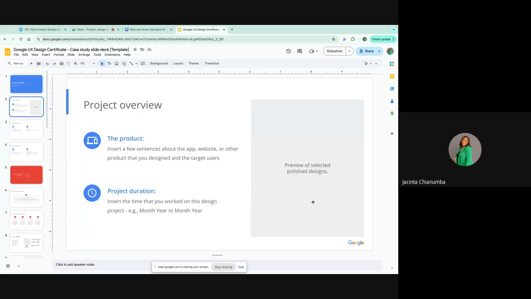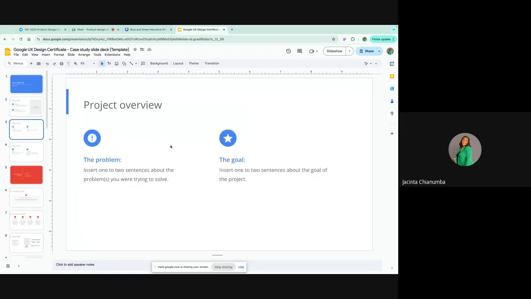Just make your case study as exciting as possible. You can put a few of your finished designs here, just to entice the reader to read more on this your case study.